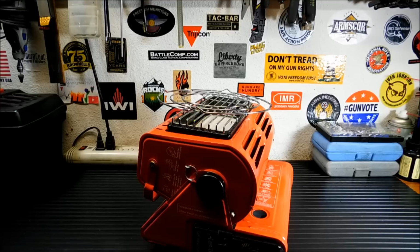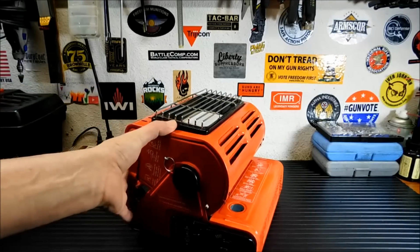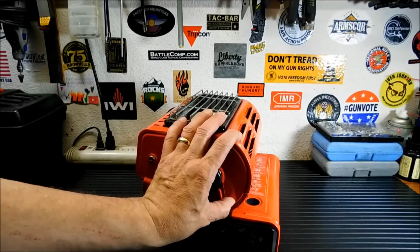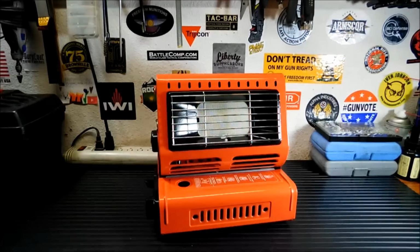I can't figure it out, folks. Honestly, I wouldn't cook on this unless it was an absolute last-ditch emergency. It says not to, so there's really no need to push it. It does lock in that position. You see the little snap down here that I have to push in to move it. So it is safe to keep in that direction. But I wouldn't do this unless it was an absolute emergency.